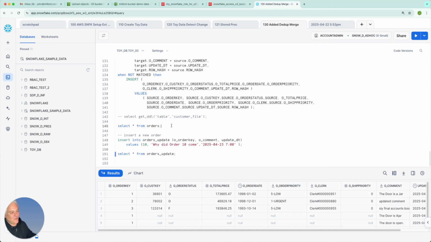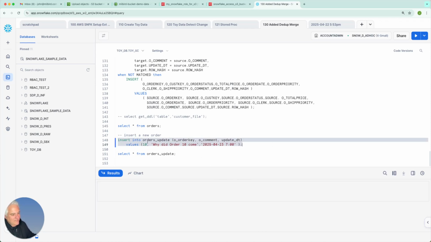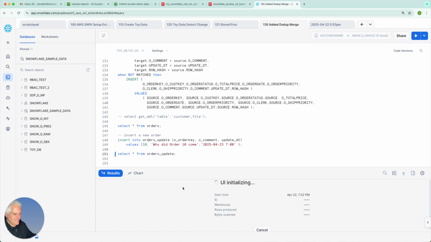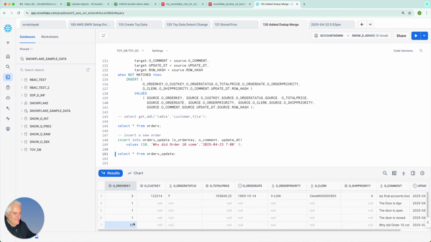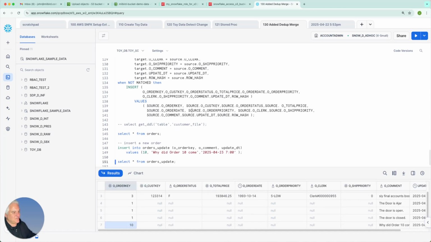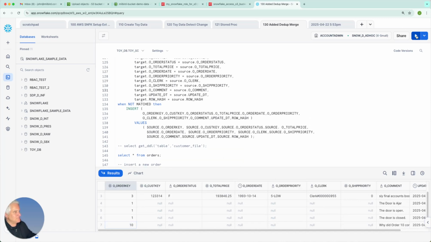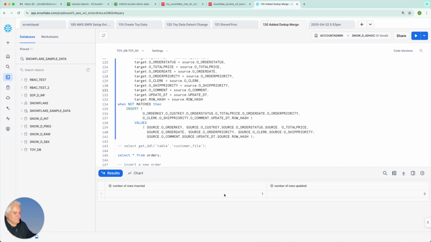I've proven before that it will ignore existing rows, and that it can insert rows. And so what I've added down at the bottom of the script is, let me just prove it to you again. If I insert another row into the update table, now the key is that the order key is different. It's not 1 through 7 or the other numbers. So if I look at the order update table, you can see there's a new order key that will be treated as an insert. So if I just go in this merge command and hit run again, it inserted the row. If I hit the merge command again, nothing happens.